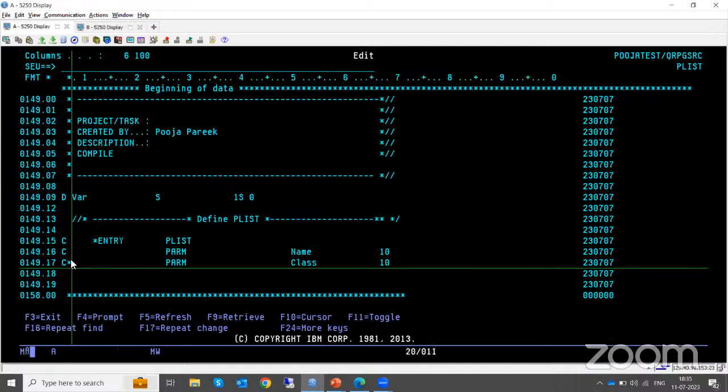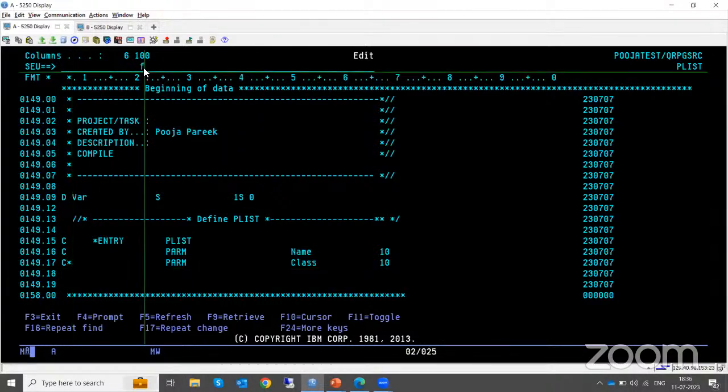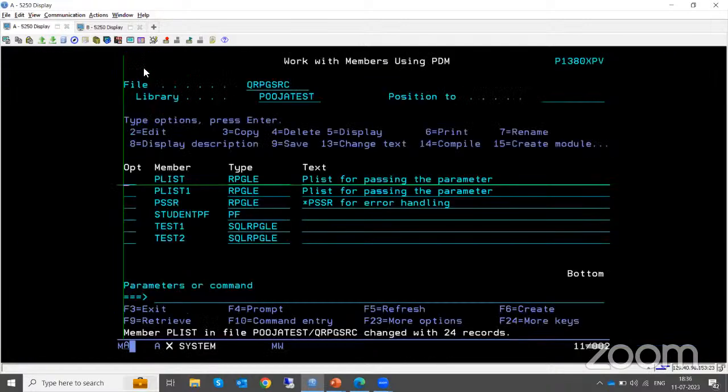Okay, if I comment it out, it should take one parameter. Now it will not raise any issue.